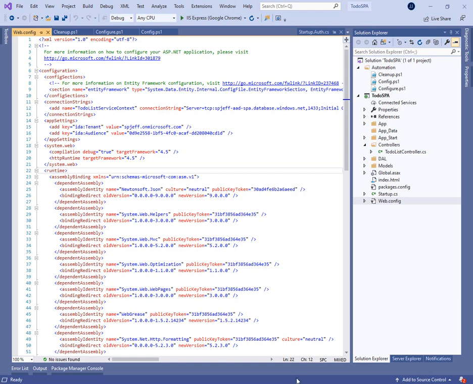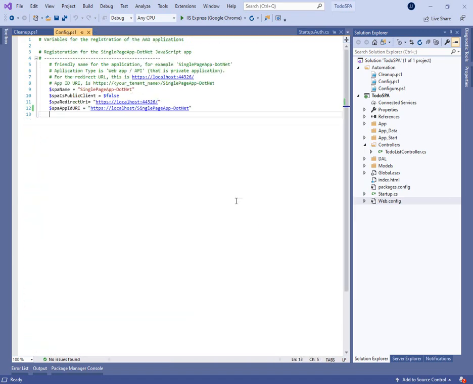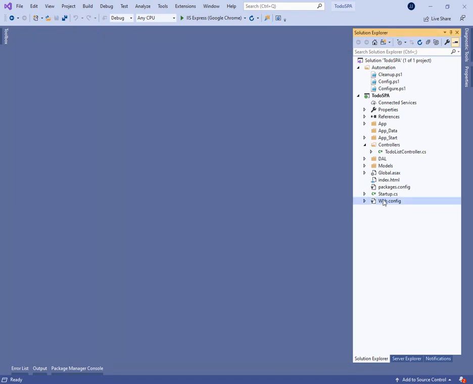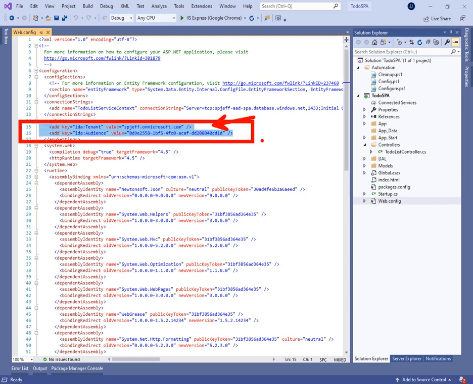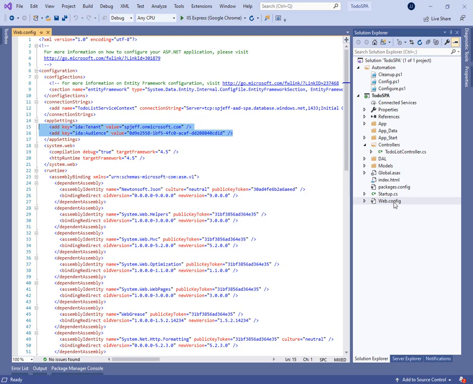Now back over here in our .NET solution, we will close webconfig. In fact, we'll close down all of these files, open webconfig, and on line 15 and 16, we see the values injected from PowerShell. So by executing that PowerShell script, it really updated the configuration of our app, which is fantastic. And that's something that we want to make sure is covered, that we're updating the correct places in the code. This is for the .NET side.